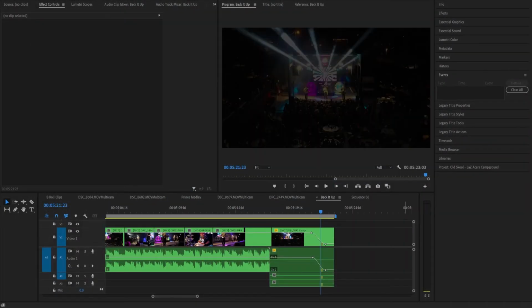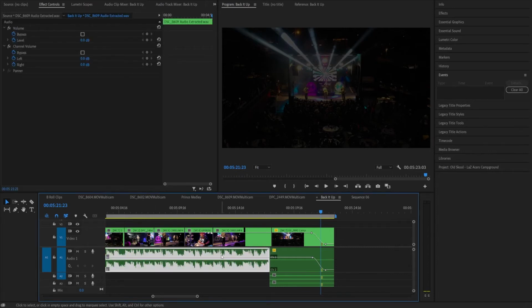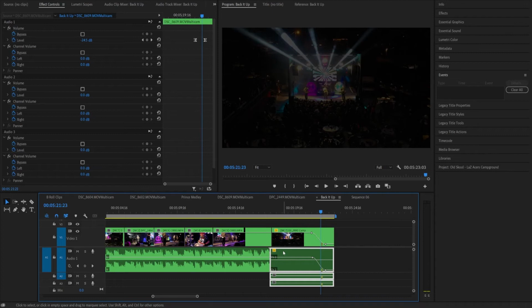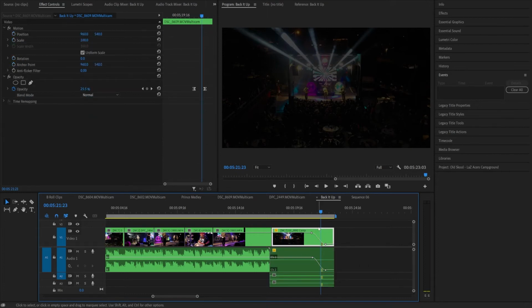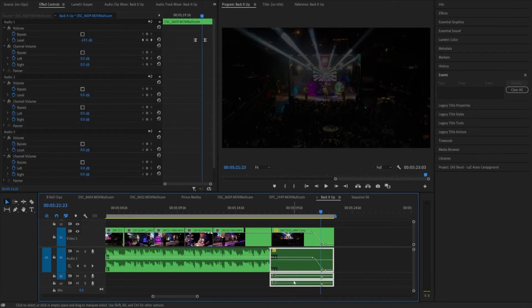Okay, here's a project I was working on. As you can see, we have the waveforms on this selection right here, but not here. They've disappeared. It lost association with the peak files. So in this case, even though it's not attached to this video clip up here, it's still attached to the lower audio clips here.